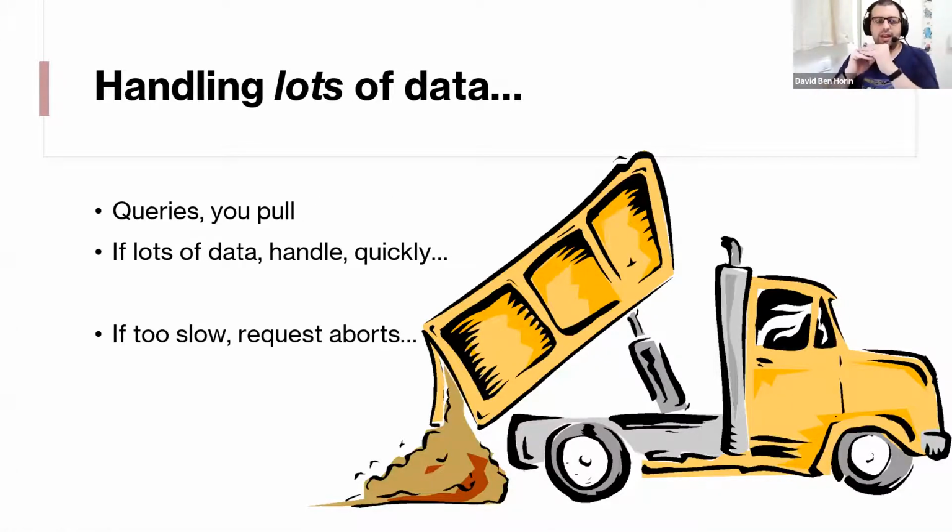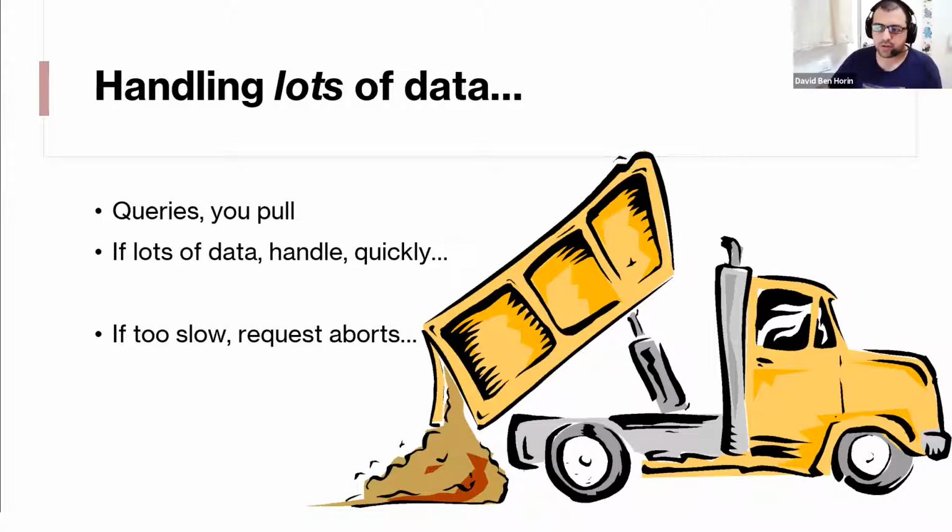Then we start having items in the buffer, data from the server that sits in the TCP buffer. If we don't process that quickly enough, what ends up happening is that the server says, hey, I'm sending the data, no one responds to that. I think the other side is dead, and I'm going to abort the connection. So with a query, especially with big queries, you have a time limit.